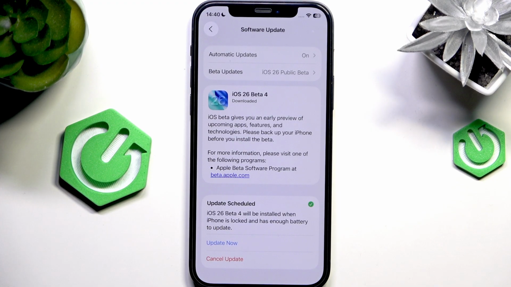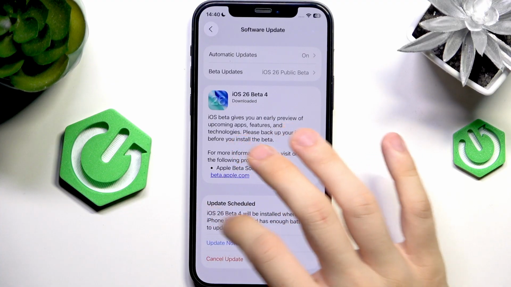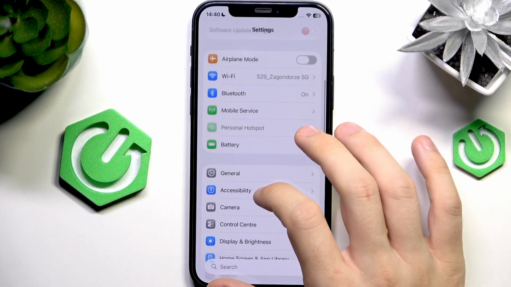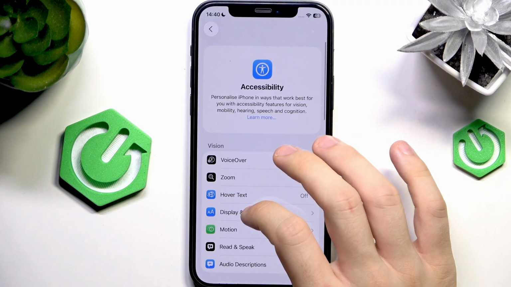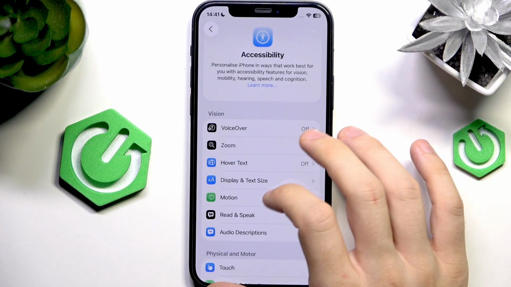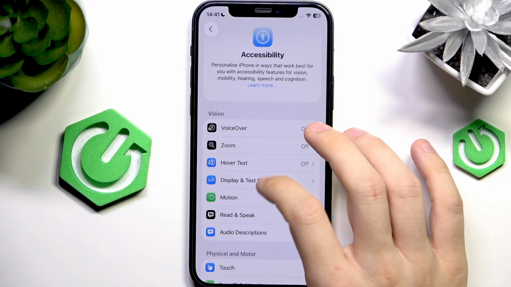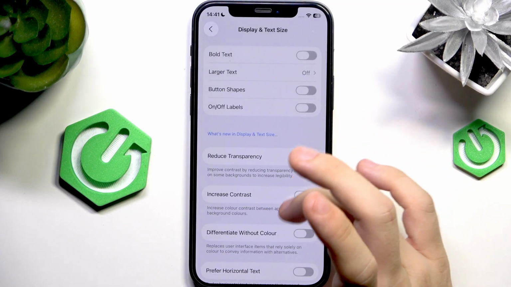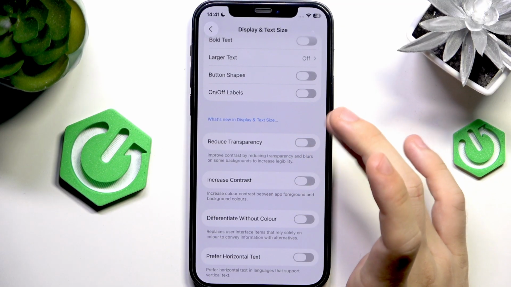Now there are also accessibility settings. Maybe you have accessibility settings set up and think they are glitches. So you can go to accessibility in settings, then find things like display, text and size. There's reduced transparency.